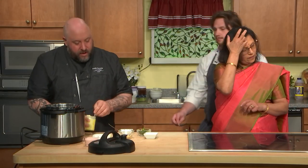So we're waiting on that. I'm excited because we get to make pongal. Pongal is a kind of South Indian breakfast, and what we're going to do today is go through that process. It's really easy, really quick, and really one of my favorite things ever. This is something I actually make in my house, at least 2 times a week because it's just wonderful. It's comfort food, and besides comfort, it's the healthiest thing you can eat. It's got all the nutrition in it.